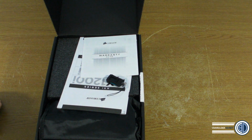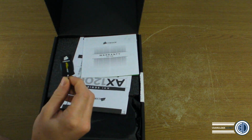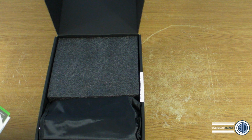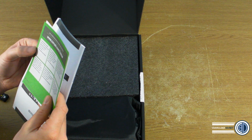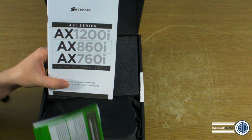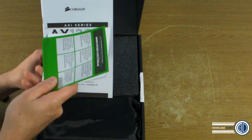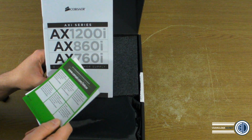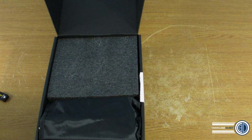So we open this up. One thing I will say is this little USB thing doesn't come with the main motherboard. They send me this with some graphs and stuff to show testing. But essentially we've got a warranty guide, and then a thing about downloading the Corsair Link, and then the user manual. As you can see, look, 1200i, 860i, 760i. These are all the digital ones. The I denotes the fact it's digital. So there is an AX860 and an AX760. They're not digital. Only the I's are, and I'll explain the difference between the two in a minute as well.